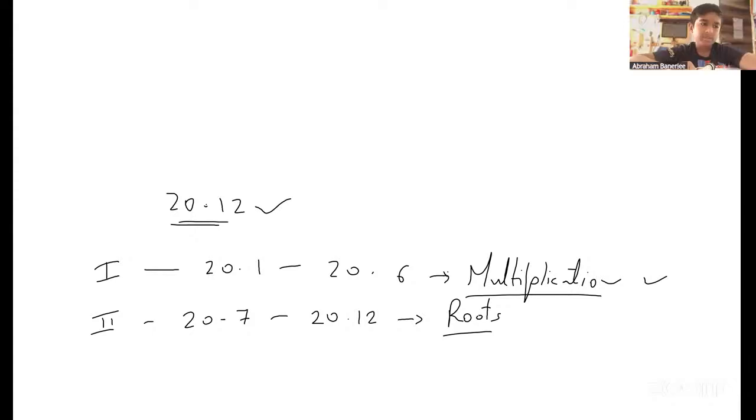Yes, but taking the revision class before the test is much better because the test will be split into 2 parts, and it's a lengthy portion, 12 chapters to cover. Even if we're splitting it into 2 parts, we still have to have a small revision class. No, I'm saying Abraham, for the other chapters we'll take it after the test.